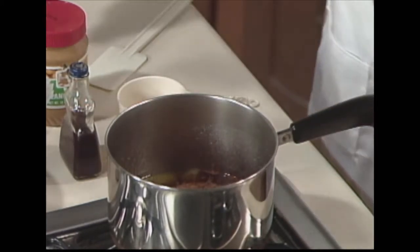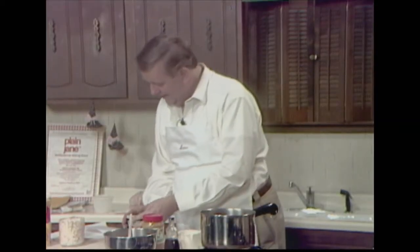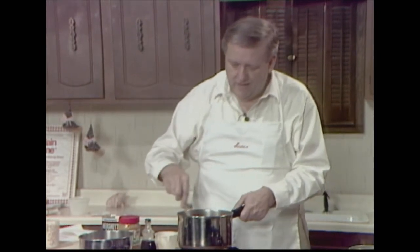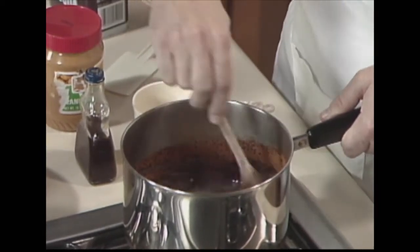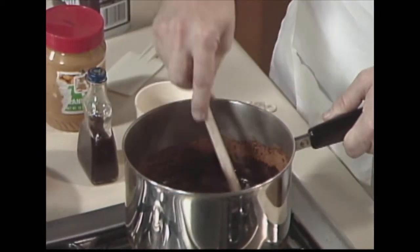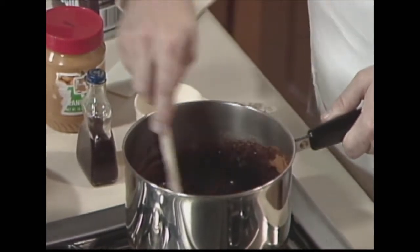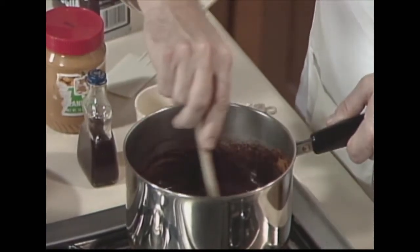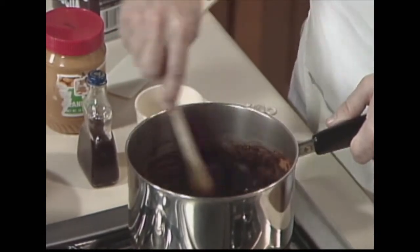2, 3, 4. Now, what you have to do is you kind of have to stir and play around with this, mess with it, and you got to get it coming to a fiery hot boil that you can't even stir down. And when it's that, then you're going to add everything else that's called for in the recipe. And you have to just kind of stir this so that cocoa powder gets all mixed in real good with this other stuff.